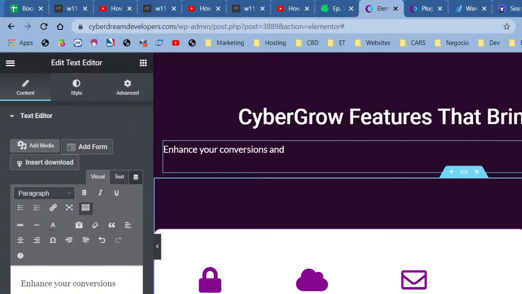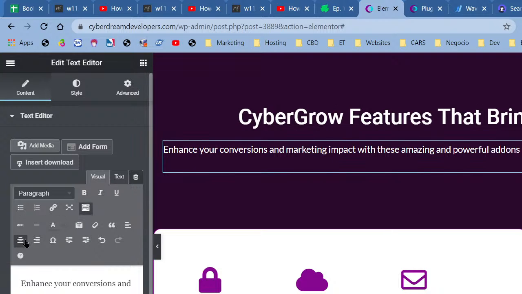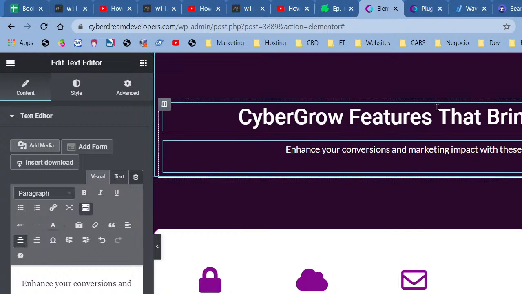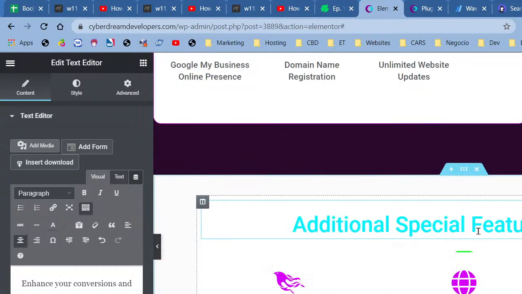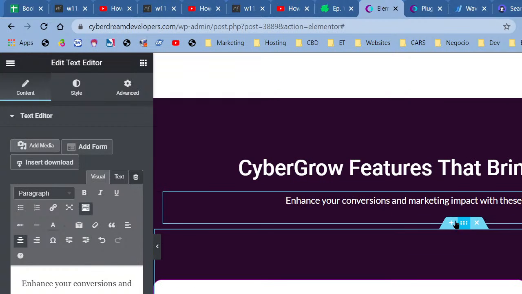So enhance your conversions and marketing potential, marketing reach or impact, with these amazing and powerful add-ons. All right, so what I'm doing here, I'm working on this. It says additional special features include. So I don't want to use that heading.